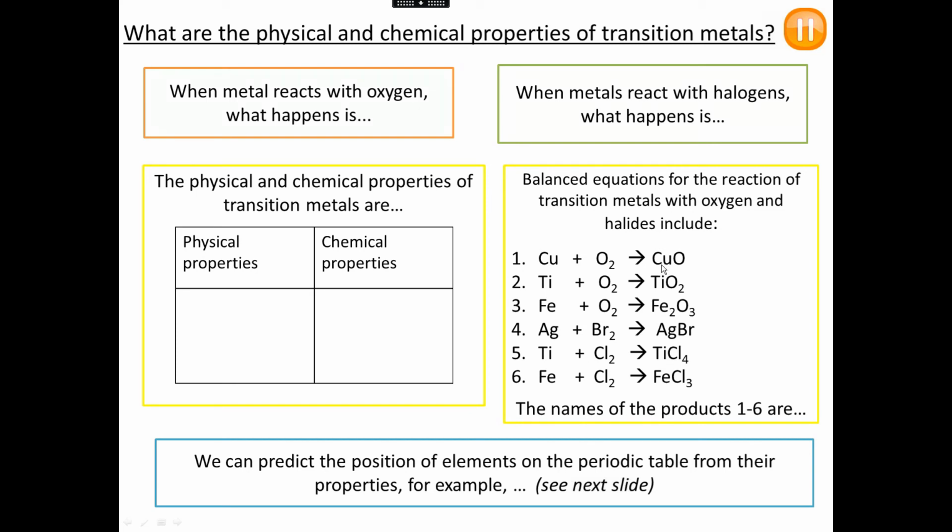So look at the product and decide whether you think that is copper 2 oxide or copper 1 oxide, and work out the Roman numerals for each name of the product. With blue, you need to look at the next slide for that. So do orange, green, and yellow from this slide, then you can have a look at the next slide for the extension. So pause the video for as long as you need. It gets really difficult with these balanced equations and naming the products, but have a really good go, okay? See if you can figure it out. Pause the video now.